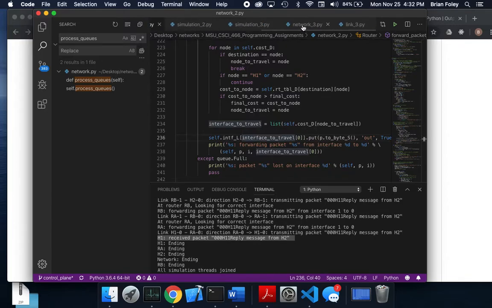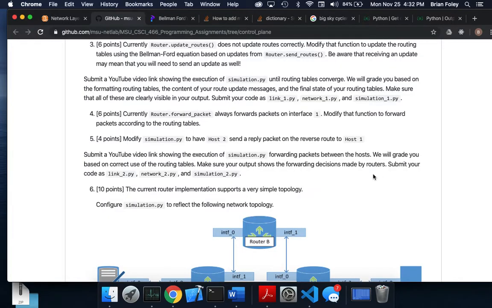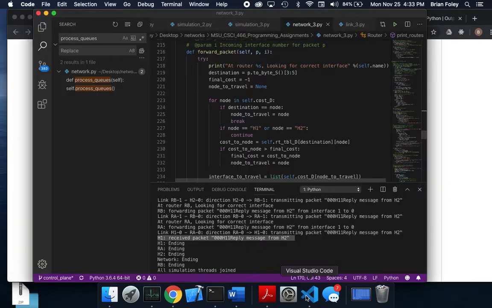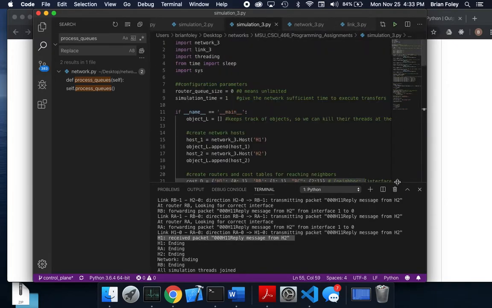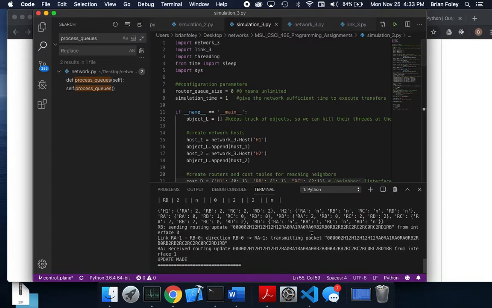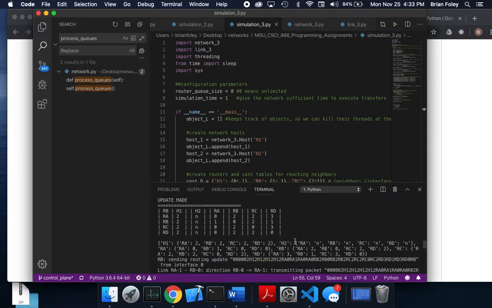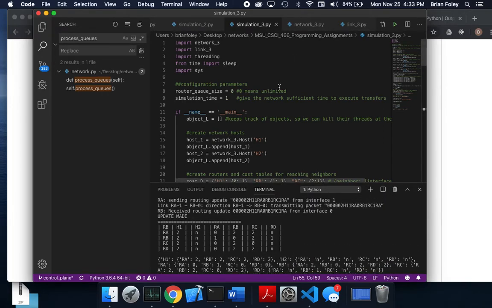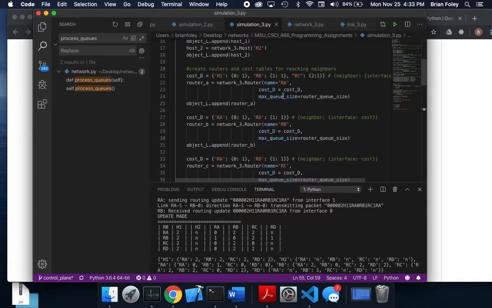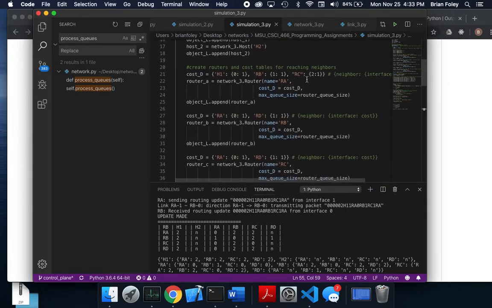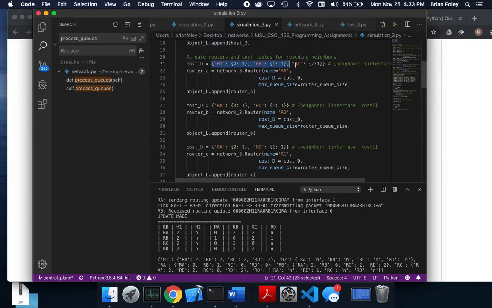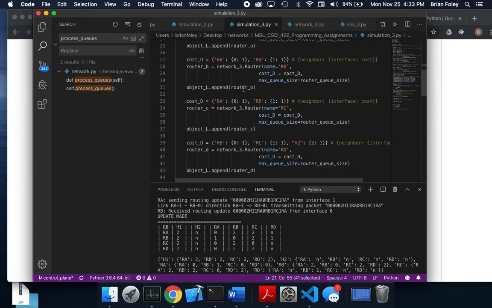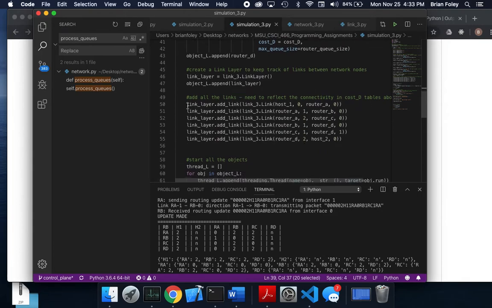And then finally, we have the last thing, the configuration's all set right here. Briefly go over that. Simulation 3. Okay, so you can see here our routing table is a lot bigger. And how that was all set up was each cost had to be updated. Each router had to have a cost, or if there were 3 routes coming from one, like router A and router D, there were three links to it. Right there, and then each link had to be created.